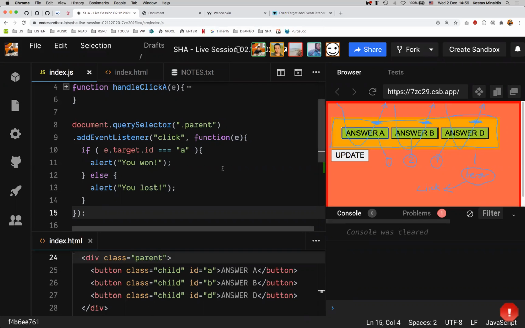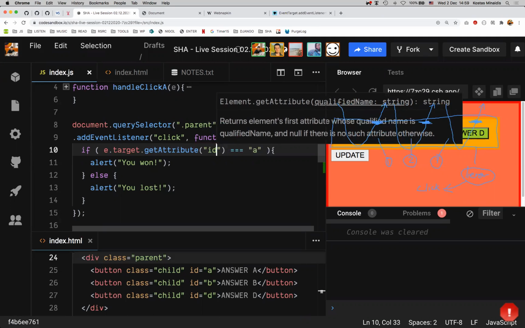But just a minor modification. Although this ID property is available on all the HTML elements and it gives us the ID, I prefer to use getAttribute.